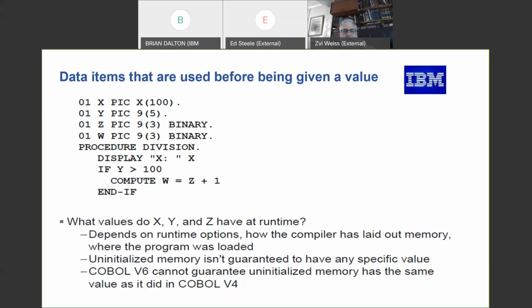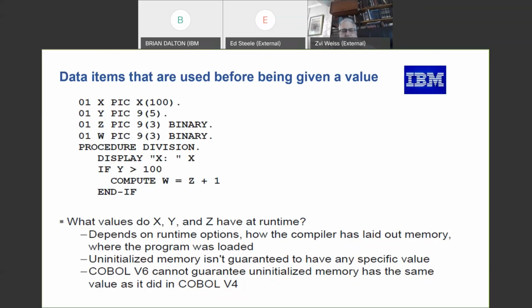It depends on our runtime options and how the memory is laid out, where the program is loaded into storage. So uninitialized memory isn't guaranteed to have any specific value. We simply don't know.